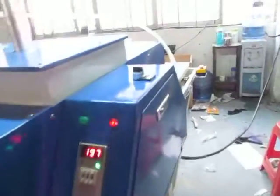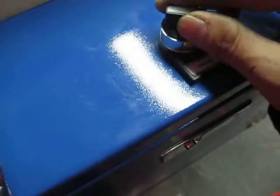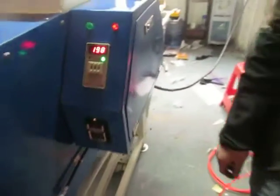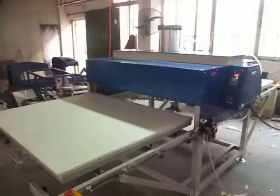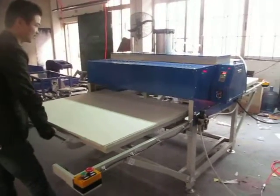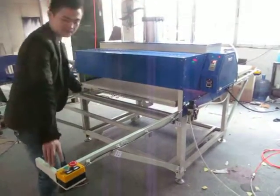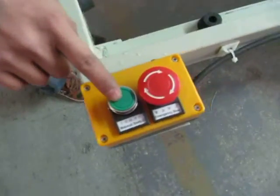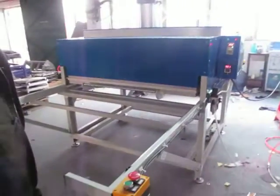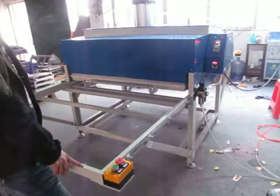First, we should turn it to manual switch. Manual state. Okay. Operation. Now we push the button board in the machine. Press the manual switch. The machine, the heating plate will cool down.